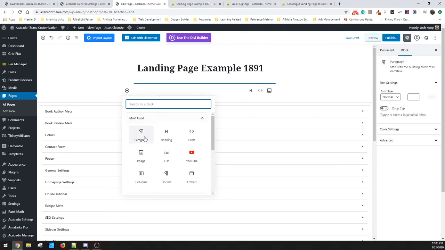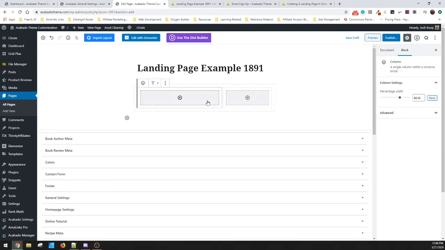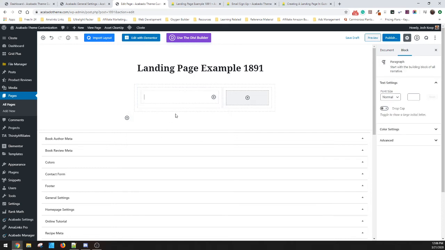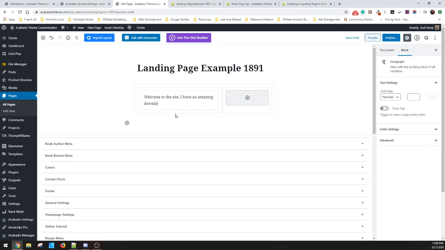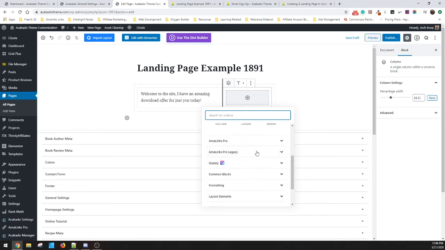So you could, for example, do some kind of column layout, right? And in here you could have that I have some kind of amazing offer if they would just click on the deal, right?